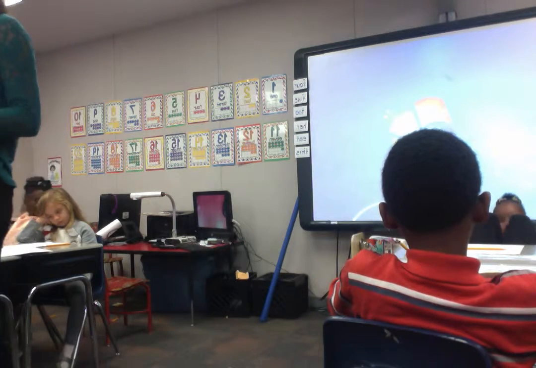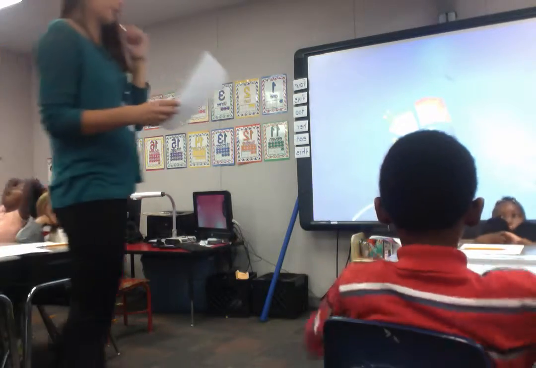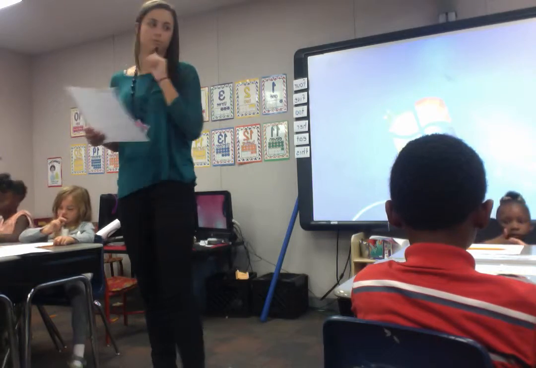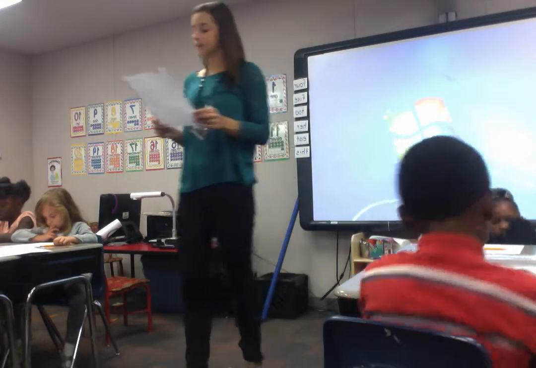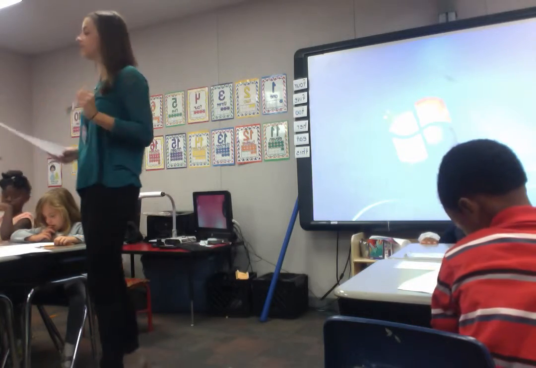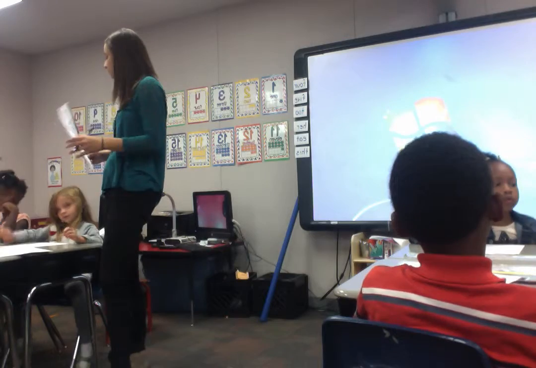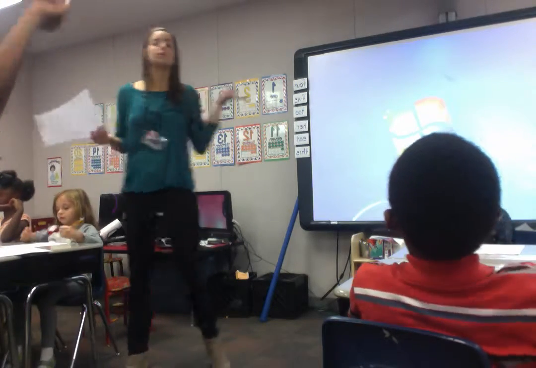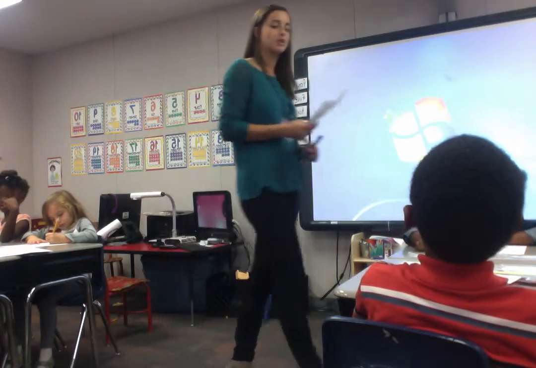Okay. So after we drew the nest, we're going to look at the next picture. And can anybody tell me what that looks like? Kelsey? Raise your hand. A seed. Okay, so that is a seed being planted in the ground. So after a seed is planted, can anybody raise their hand and tell me what happens? Allie? It turns into a flower or a plant. So we're going to draw what happens next after you plant the seed.